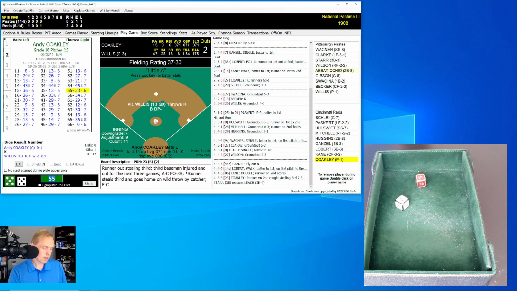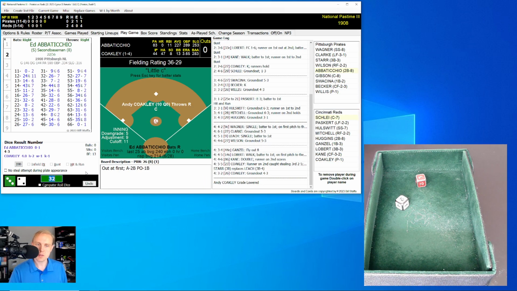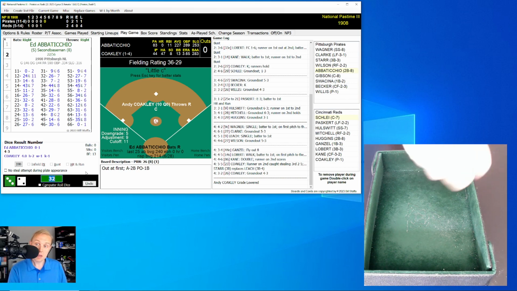Here's Andy Coakley, and he rolls a 32 this time for a 26. It's a ground ball to Abaticio, throws to first for the out. We go to the top of the 5th. So Charlie Starr and Honus Wagner in the game at the same time, which I know probably did happen in real life, but interesting because Starr was Wagner's replacement.